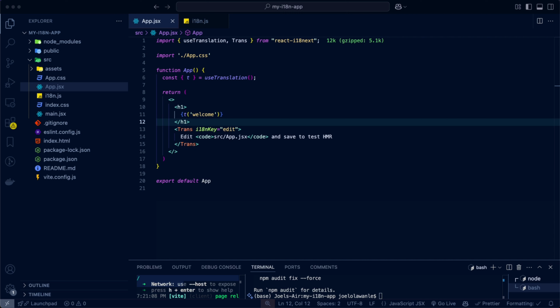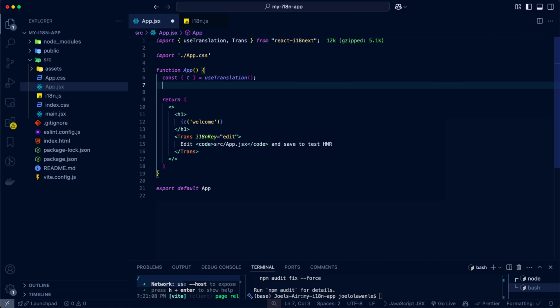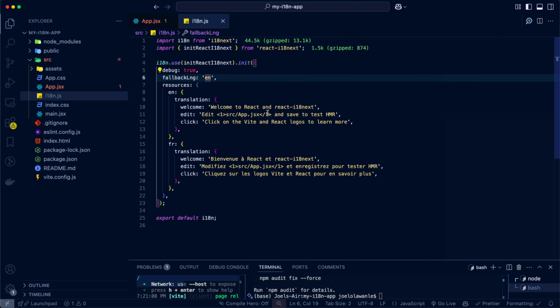Something to take a look at. For example, if in your application you have a variable called username, and then you have a name, let's say David, and you want to be able to pass this name, because you cannot translate David, right? It's a name that has to be constant, irrespective of the language, because this is the person's name.